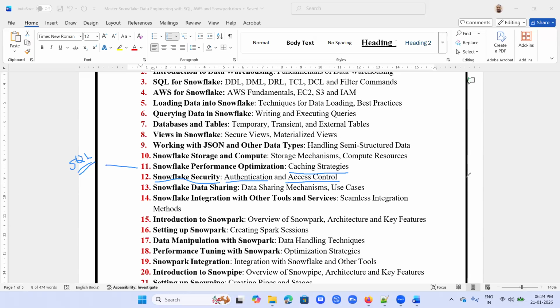We are going to understand what the data sharing mechanism is and what the use cases are for implementing it. We are also going to see practically how to implement Snowflake data sharing.